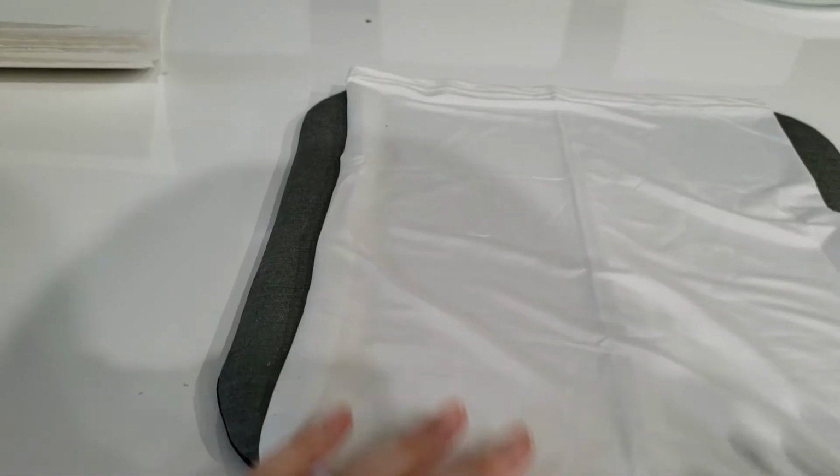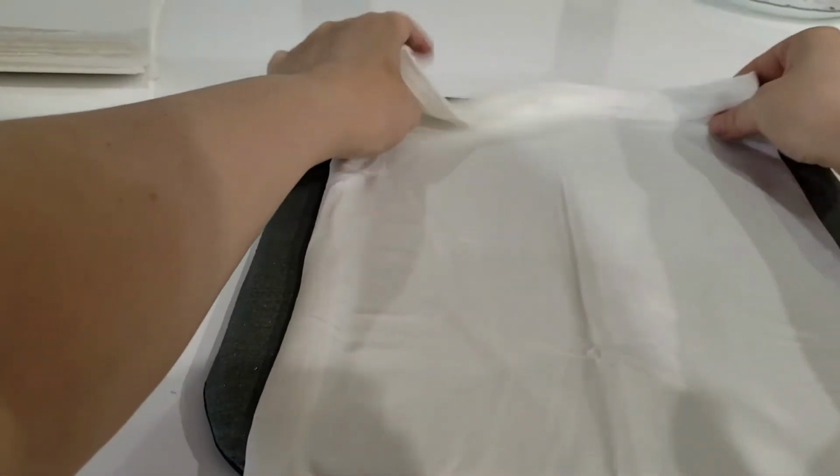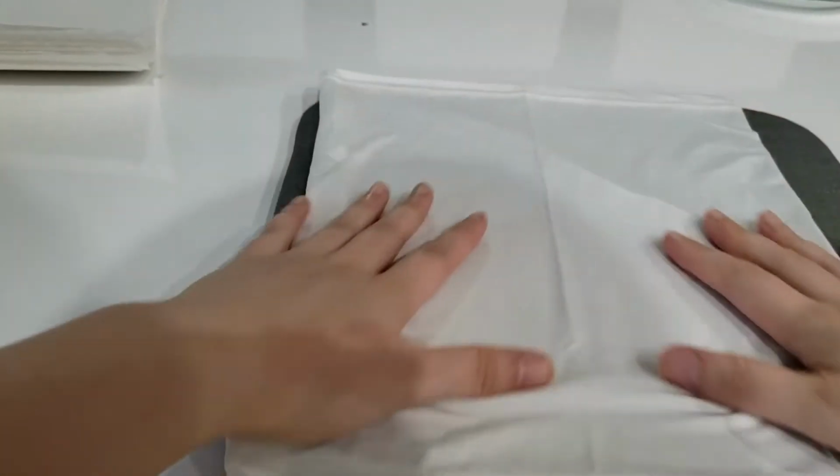Okay, for this project you will need a 100% polyester neck gaiter / face mask. I bought this on Amazon. I don't remember the price, but it was like a pack of 6, I think $20? I will put the link down below also if it's still available.